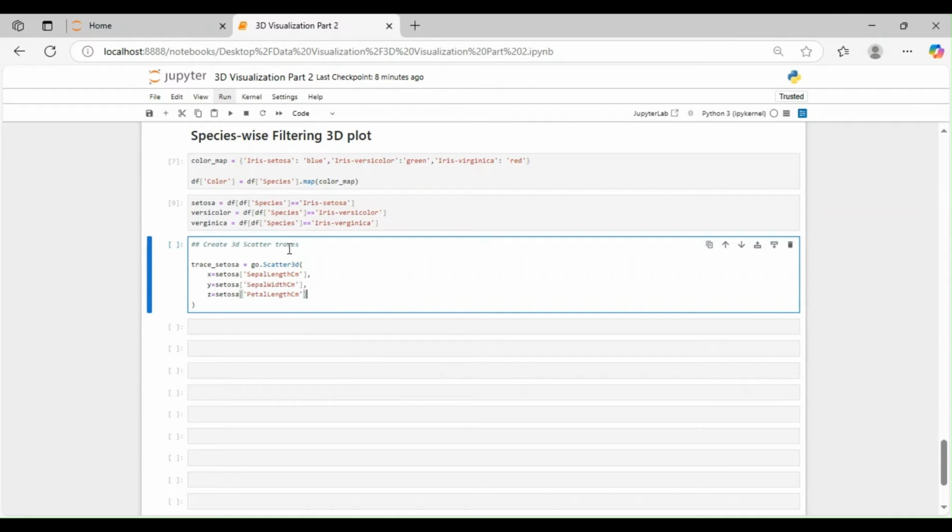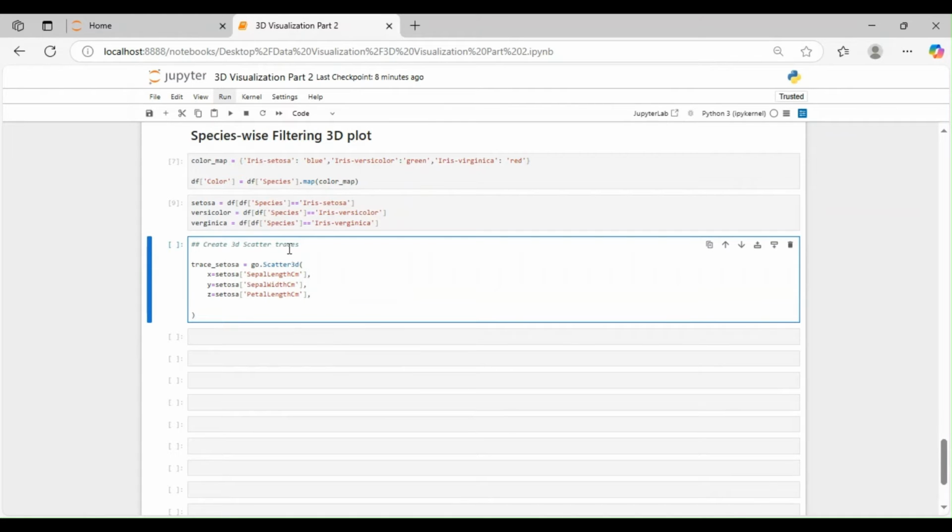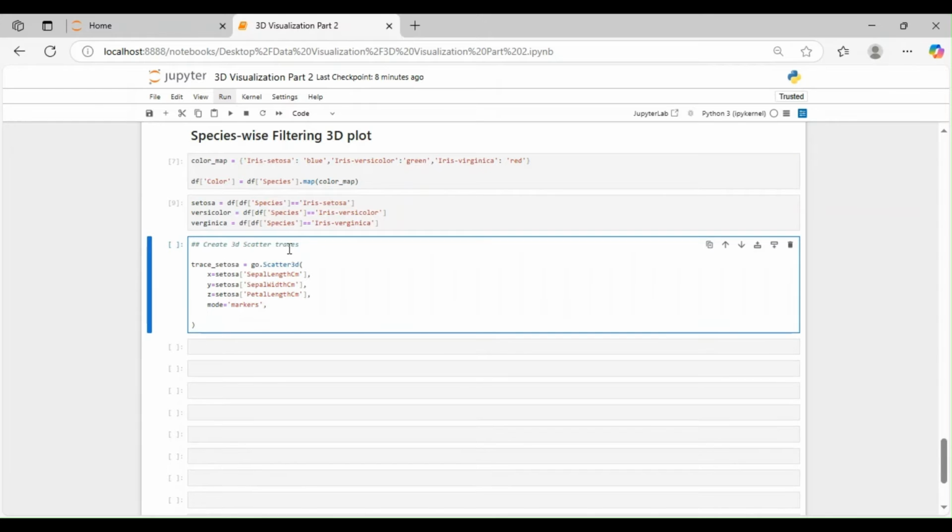This tells Plotly exactly where to place each data point in 3D space. And mode equals markers indicates that we want individual points plotted rather than lines or any other shapes. Inside the marker dictionary, we define visual styling.